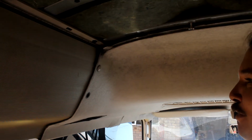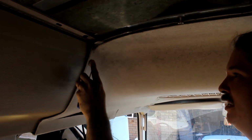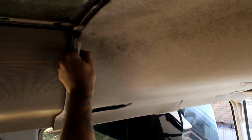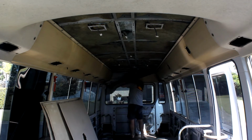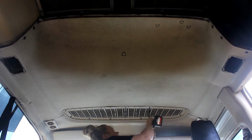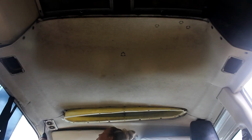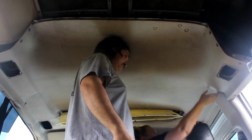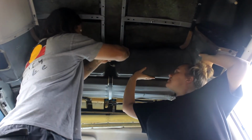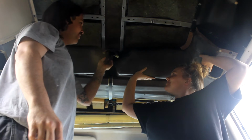Just come straight down. These little clips for the front and rear hood lining can be quite difficult sometimes. You've got to screw on, but at the same time you've got to come out. Little trick is just get a little pick in there and pop them out. Two clips for each one, and then it just slides straight out.